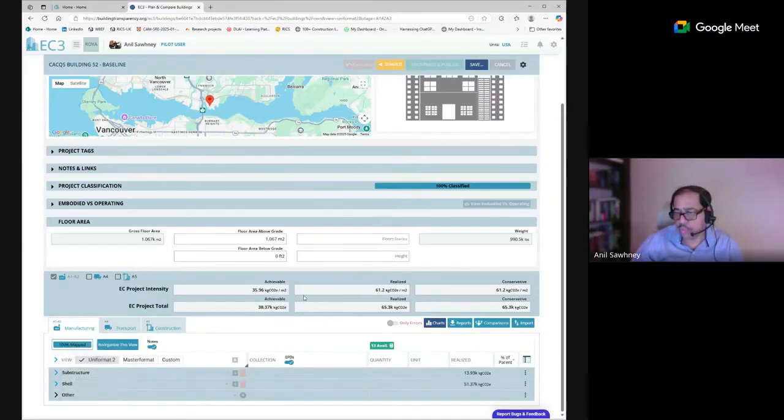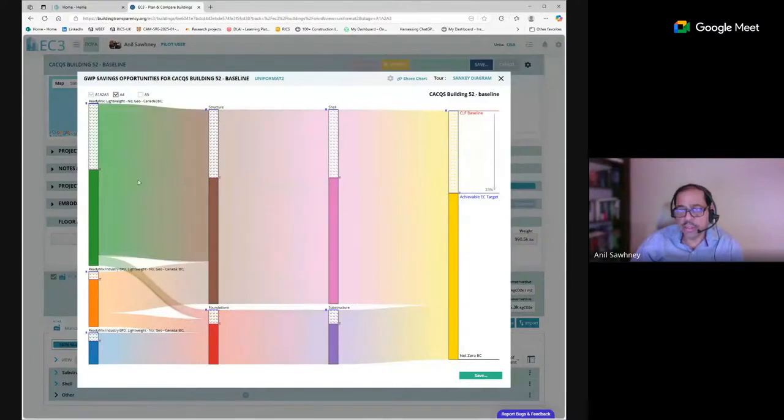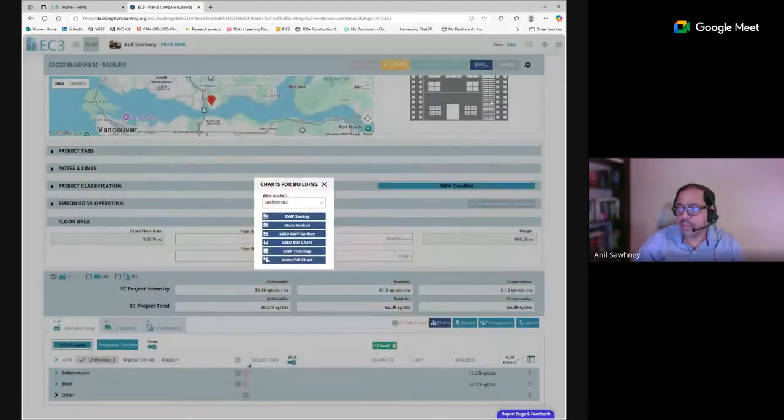Okay, now let's assume that this is done, right? So I can then click on charts. I can do a Sankey chart, GWP Sankey, in which you can see that ready mix concrete is basically doing it for concrete only. This one is probably not that meaningful because we don't have that much data, but you can automatically create a Sankey diagram.